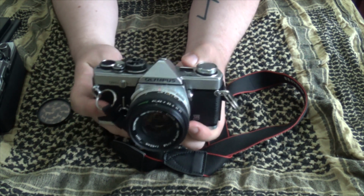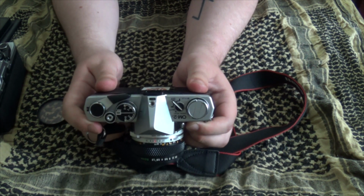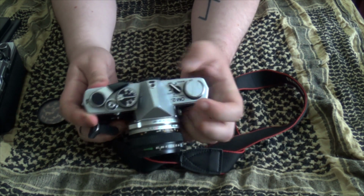Yeah, it's a brick. So if you need to defend yourself with this thing, I know, I'm just joking, but it really is. If you swung this thing, it would hurt someone. So that's another upside to it.